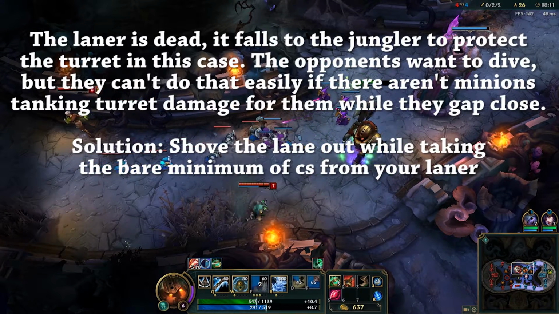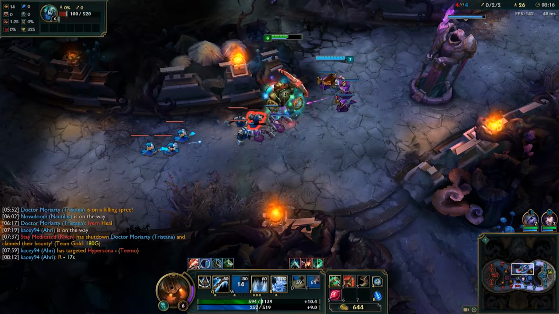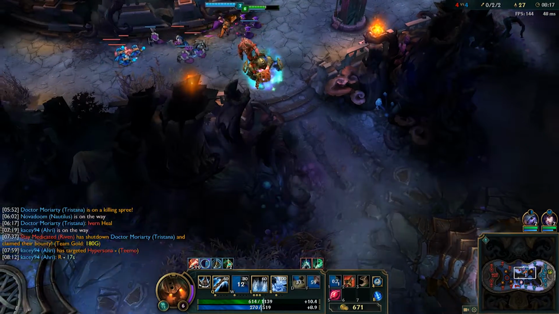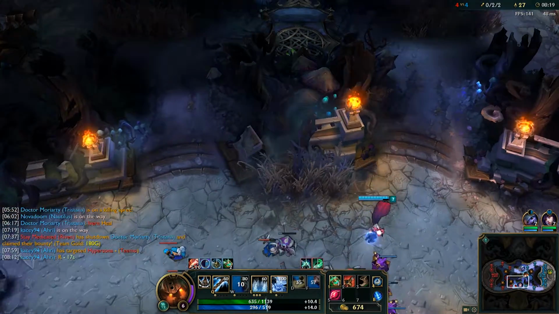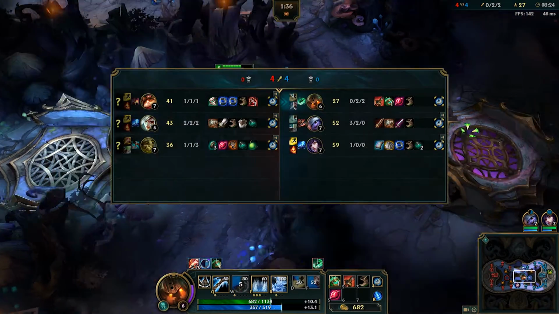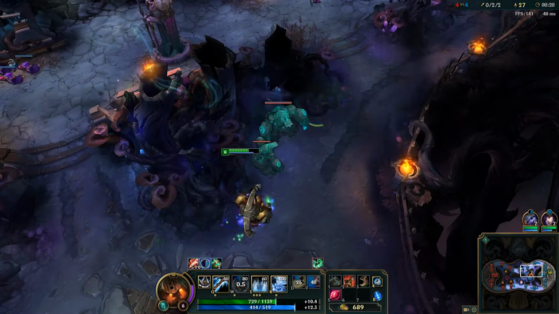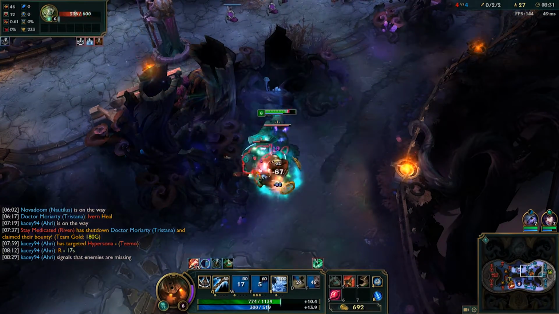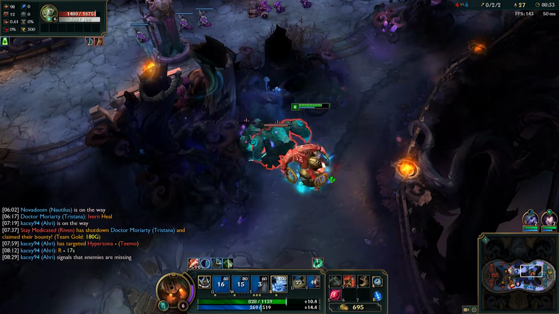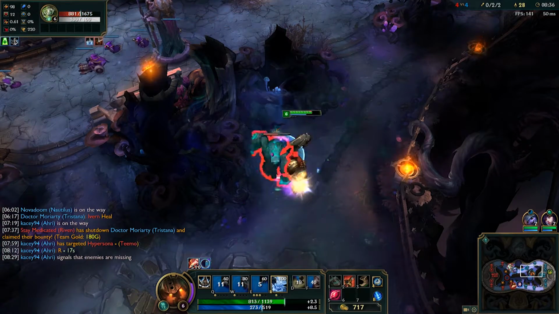Cool. I don't really care about any of these guys. I'm just looking to pick up some CS and not push this wave too hard. I took the minimal amount of CS so that my laner could still be on top of this game when he got back and pick up some levels. Jungle CS goes to jungler. Lane CS typically will go to laner.